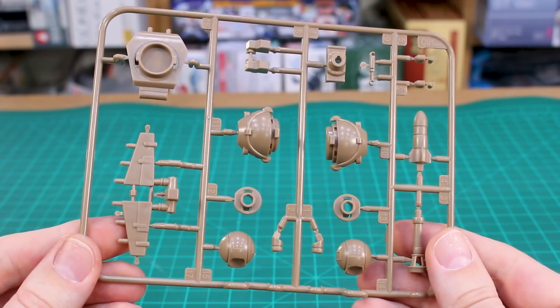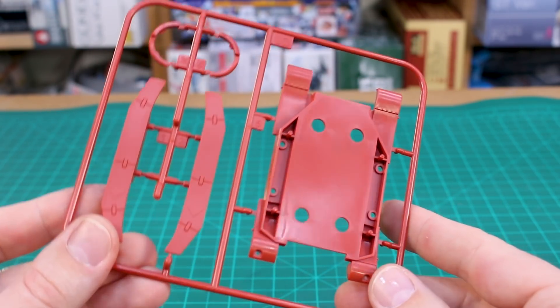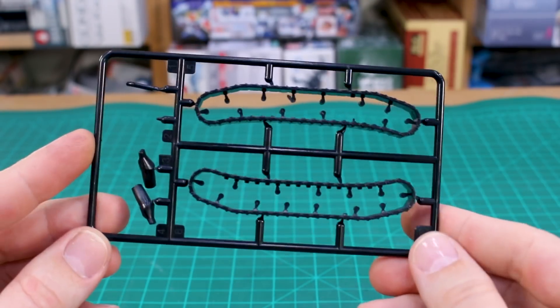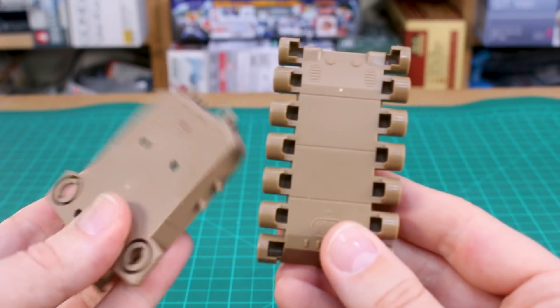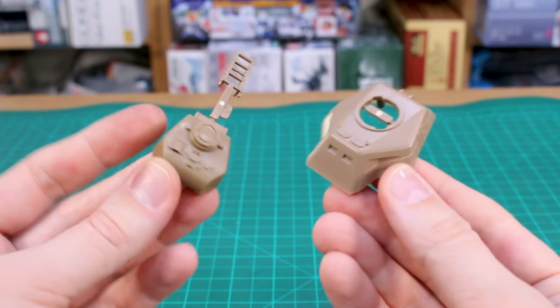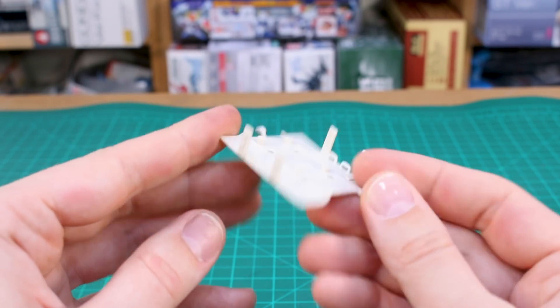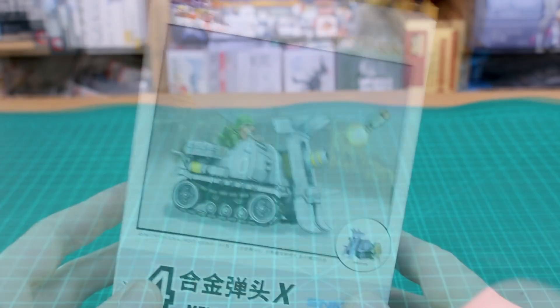On the back of the manual: a contents list, and inside a color guide in Chinese and English, plus instructions for assembling the Shoe. For the runners: Runner C01 is in brown, Runner LC is in a darker red — looks very nice — with a couple of larger pieces. Runner KC is again in black for the tank treads and detail parts. There are also bigger loose pieces in brown, and the cream-colored Space Tank part as usual.